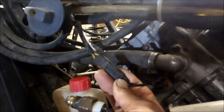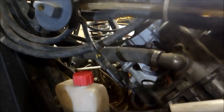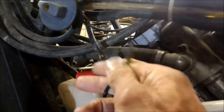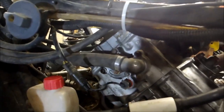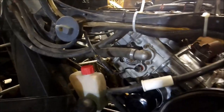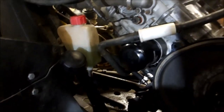Anytime you do a motor swap, make sure you have the right temperature sensor. This particular temperature sensor on the old Forester has two wires coming in, and the one I had in there only had one. So I pulled the temperature sensor out of the other head and put it in there so that works. I got everything else hooked up — got my starter positive and negative, got my clutches.